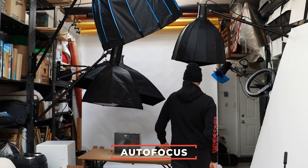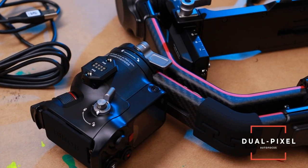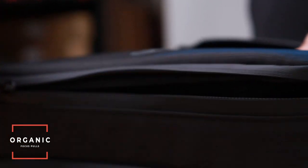Let me gush over the autofocus in this camera because it is phenomenal. It has Canon's dual pixel autofocus — if you know anything about Canon cameras, it is honestly just set it and forget it. Sony and Canon are really leading the industry right now when it comes to autofocus. This camera has a very organic focus pull that feels more cinematic, like a human is doing it, and it doesn't take your viewer out of the moment. It also has touch autofocus with a side articulating screen, so you can literally touch the screen to focus on whatever you want — even during live video recording.